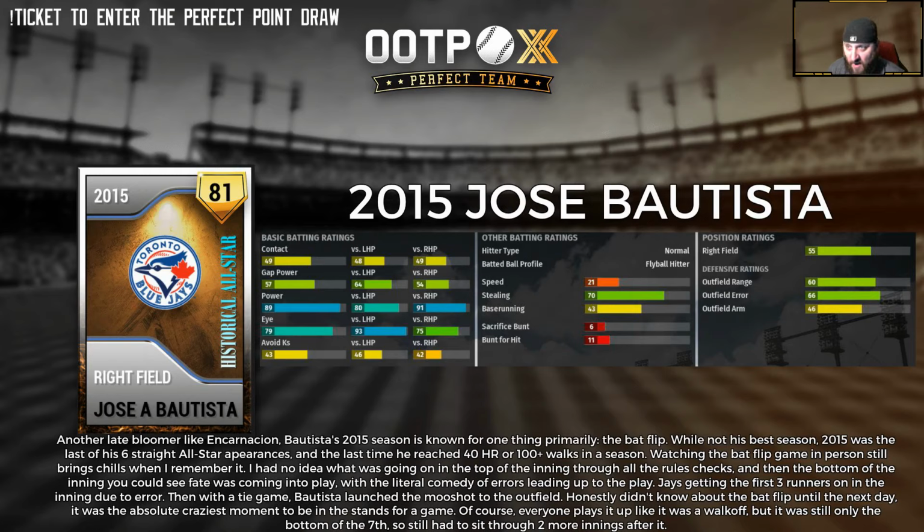Obviously, this Bautista card again from the latter days of his tenure. 89 power with 91 power against righties. Pretty solid. Pretty good in right field. I think they might have undersold his arm a little bit here, but again, it was getting to the latter part of Bautista's big run as an all-star caliber player. So I think it's fair maybe to dock him on the arm a little bit, for sure.